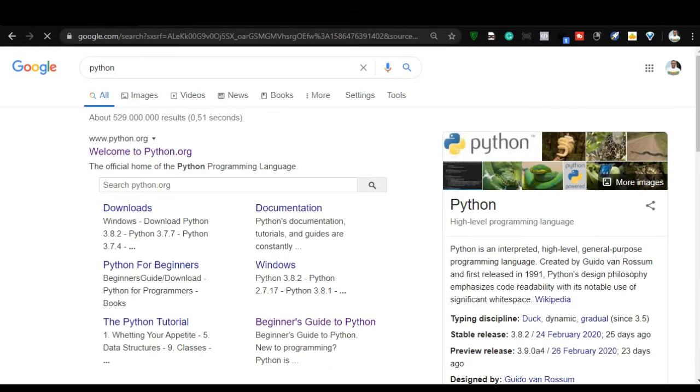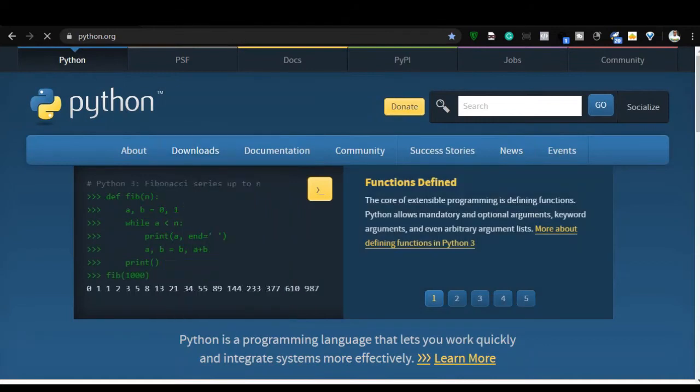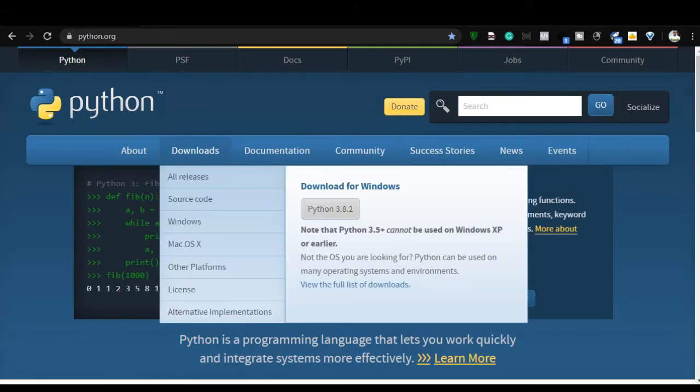The first result will take you to python.org. Go to downloads and download the latest version. As of today, the latest version is 3.8.2. Download it and install it on your computer. While installing, make sure you tick the add Python to path option to add it to your environment variables.